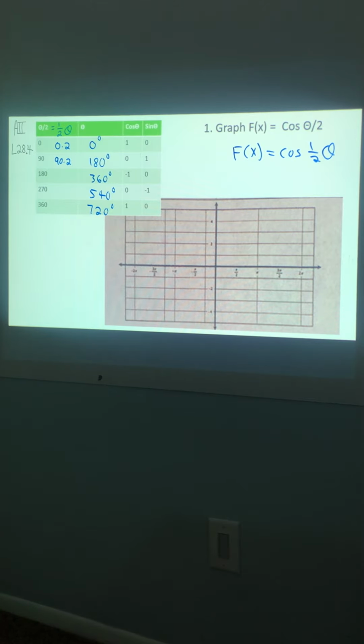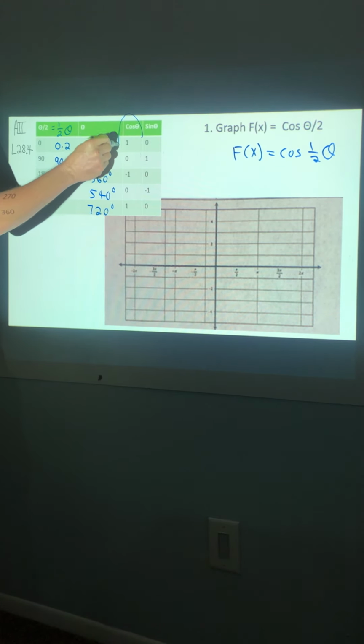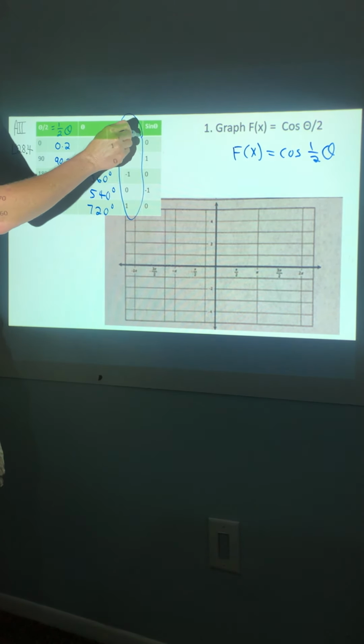Okay? Talk to me. What? There's doubt out there? Fine. Well, let's just say you randomly pick 360. If you pick 360, look, that's theta. But over here is theta divided by 2. So you take 360, you pop it in here, divided by 2, it better say 180. We're kind of going backwards there, okay? Make sure you know what trig function we're messing with. This said cosine, so I'm only going to play with these values, okay?